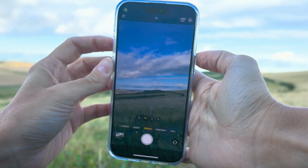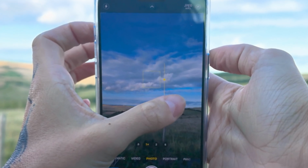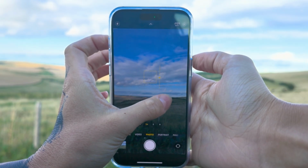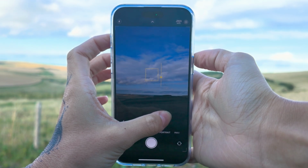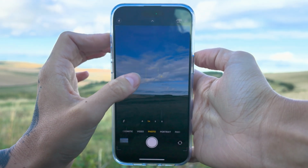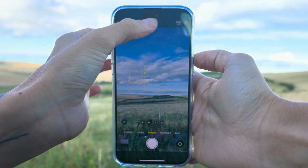Start in the camera app and frame your shot. Tapping on the subject you want to focus on, you'll see a little yellow box appear. This is your focus point. Next to the box, there's a little sun icon. Slide your finger up and down anywhere on the screen to adjust the exposure. Sliding up makes the image brighter and sliding down makes it darker. Adjust your photo until it's just right and then snap.